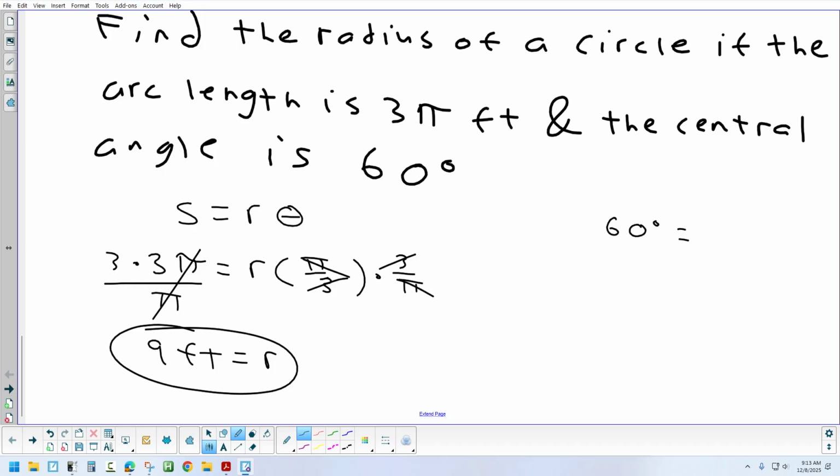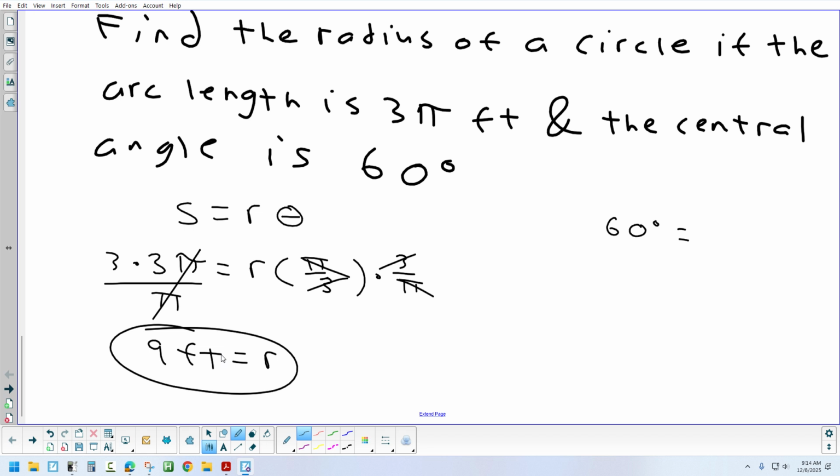Any question on that? Okay, so remember, this formula always gives you an answer in radians if you're solving for the angle, or if you're plugging in the angle, it has to be in radians. If you wanted something in degrees with this formula, you'd have to do this out, and then if you were solving for the angle, you could change it yourself to degrees after. But whenever you plug something in, it has to be in radians, and the answer you always get is in radians for the angle.